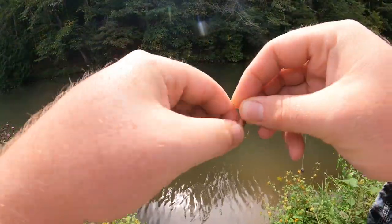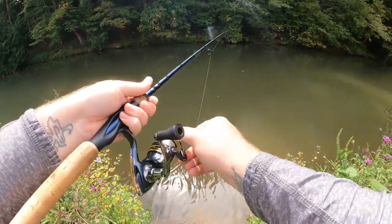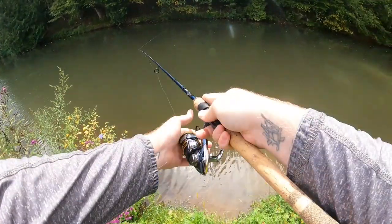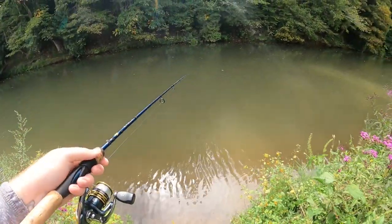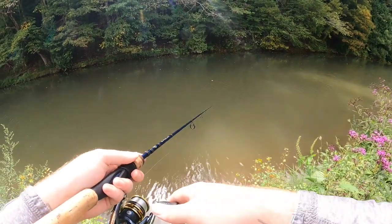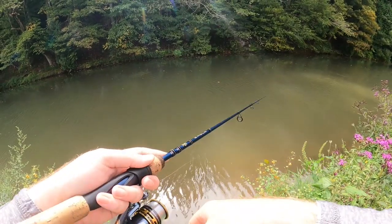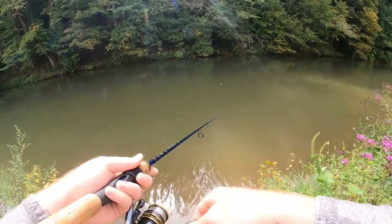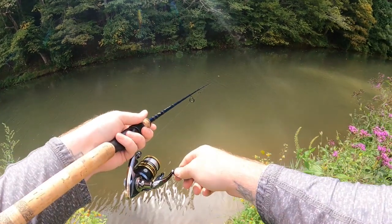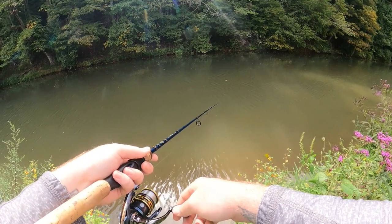Go ahead and rig up lure number three of today's little adventure. So far those trout are absolutely loving them. That seven foot Fenwick Eagle really does help get that extended cast — we're able to get all the way over there into the strike zone where those fish are held up at. There was another bite — come back! There must be multiple fish over there because they are fighting over it.